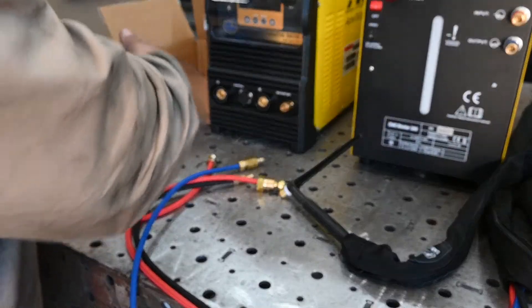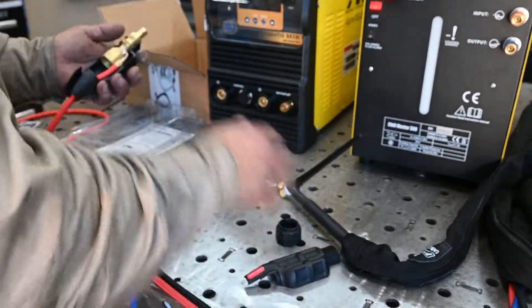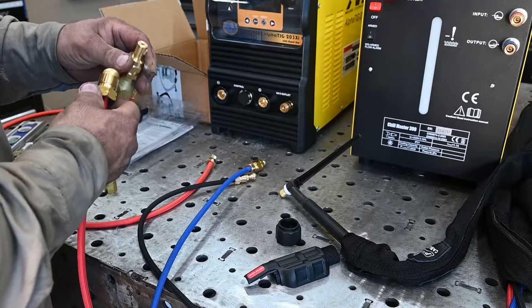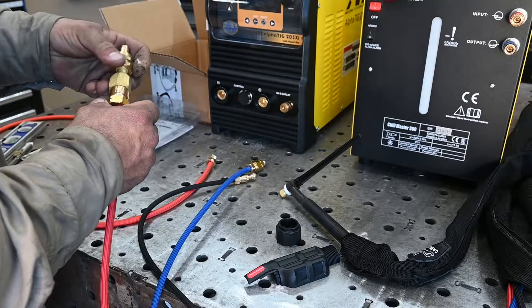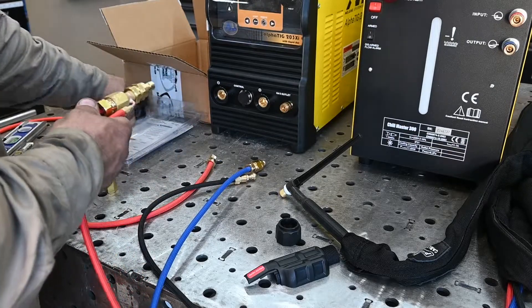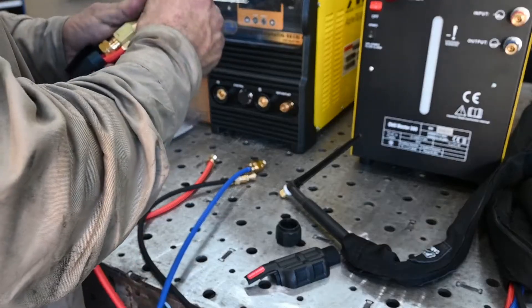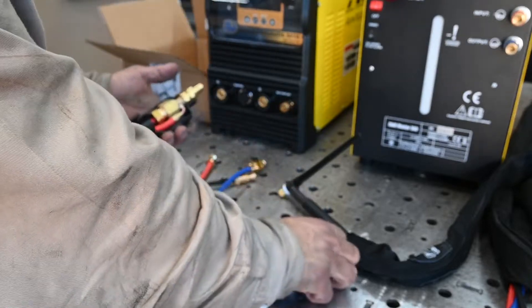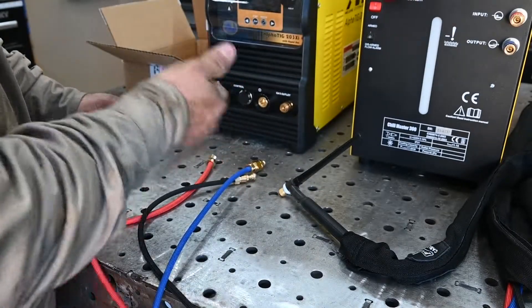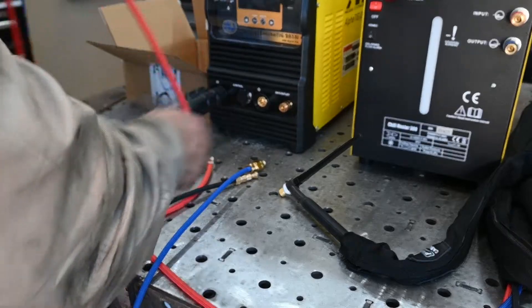Real nice design by CK. Take off the retainer nut and press where it says 'press here' — it just pushes this little clamshell piece out. Pop it out, and what goes in here is the return to the water cooler, which is a left-handed thread. This also provides the electrical current to the torch itself. I'm going to snug these down for real before I actually use them with a wrench — I'm just doing it quickly right now to show how this seats in here. There's a little groove collar in here, and then this goes back down in and the collar nut goes back on. This will go to your TIG torch connection on the welder.